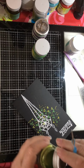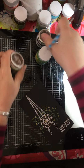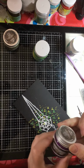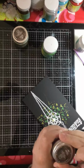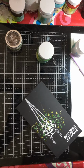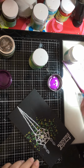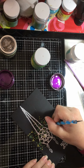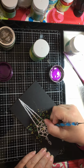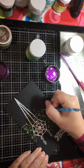Right, then I'm going to use, I don't know what the colour is actually off the top of my head, but it's a more floral colour. I'll tell you exactly what it is if I can find the name. It's called Amethyst, and again it's got a bit of a sparkle going on with it. But I'll just use whatever paints you've got, it really doesn't matter. And all I'm doing with this one is just dotting, just so it looks like little birds.